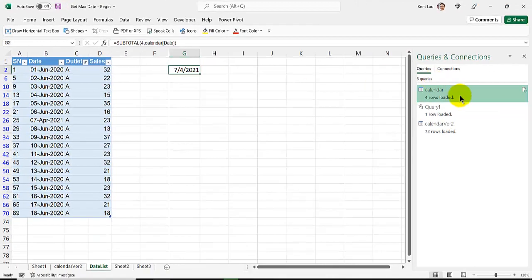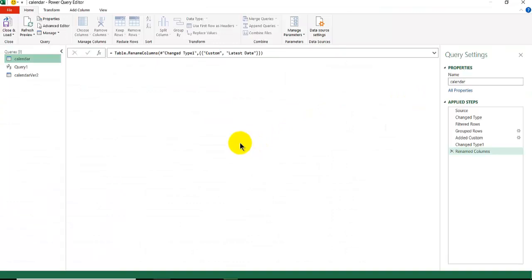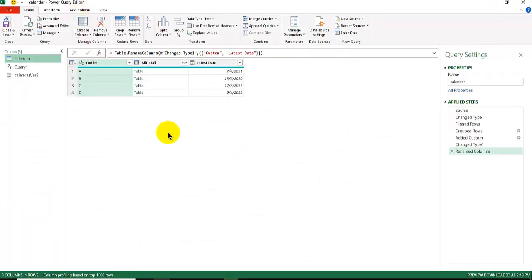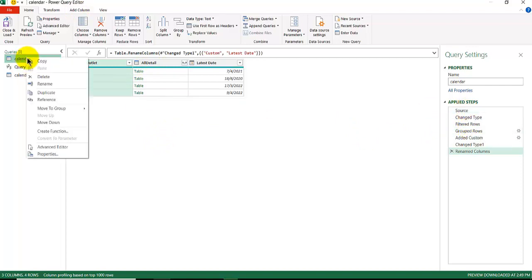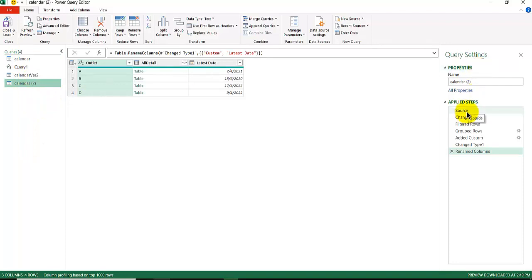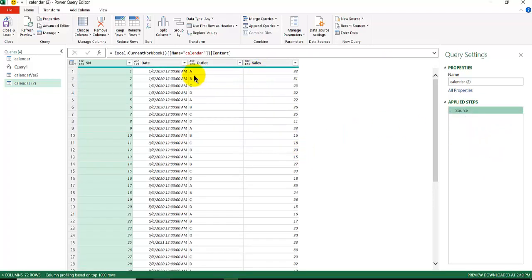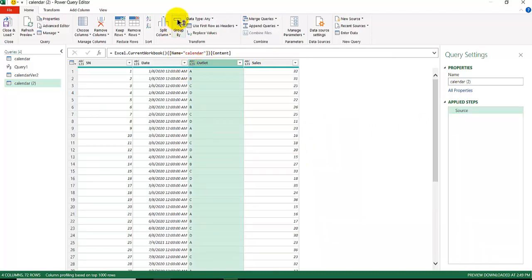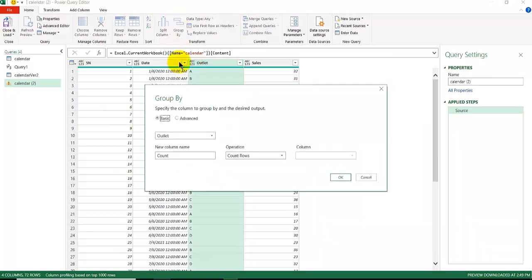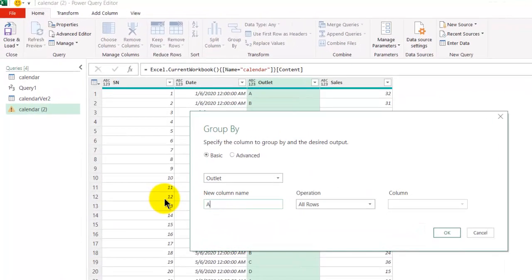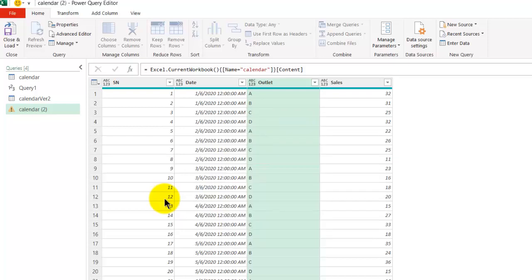So how do you do it in Power BI? It's the same step, right? Whether you use Power BI or Power Query here, you see that. Watch that. So how do you do that? First of all, let me just duplicate calendars, and I'll just delete the step. So basically I have this here and I have a group, so I go to group by, look at group by the outlet and all rows, and here I just put all details of each group, and I click OK.